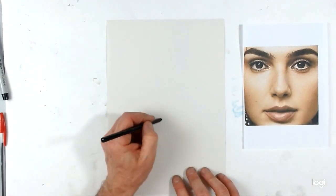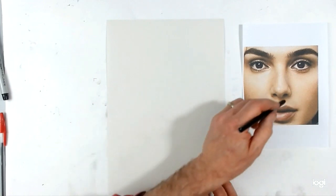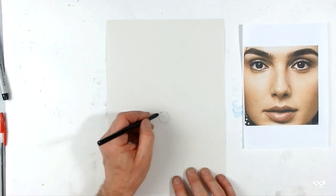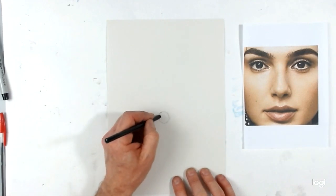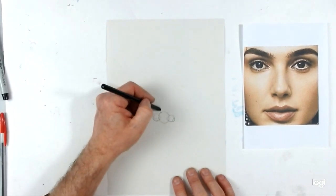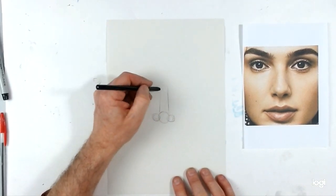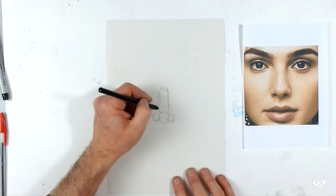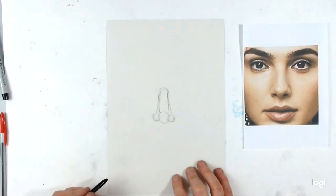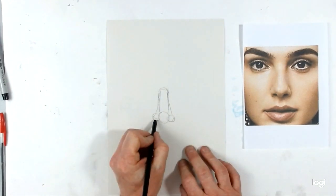Let's start with the nose. We have in the middle a sphere. Can you see that, right? And two smaller ones either side. And then we have a kind of cylinder or cone-like shape for the rest of the nose. Let's start joining that all up.